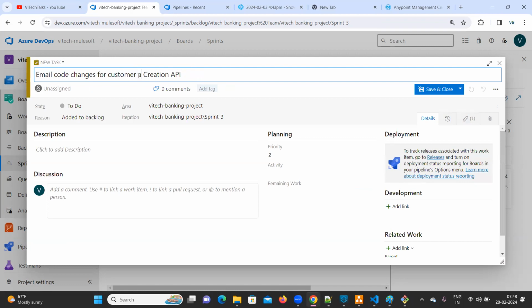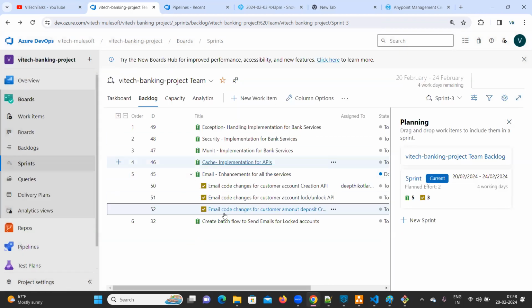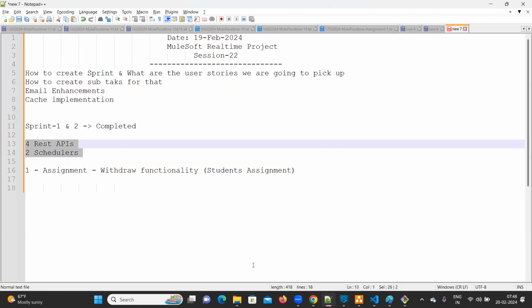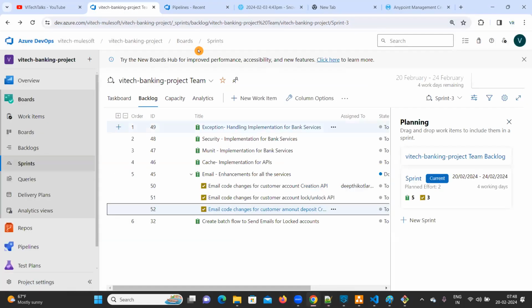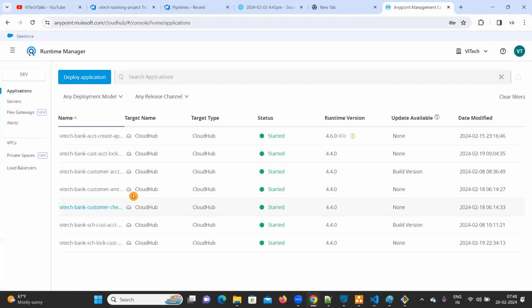Customer amount deposit is there. See, there are 6 APIs, right? Sorry, 4 APIs, and two are for schedulers.